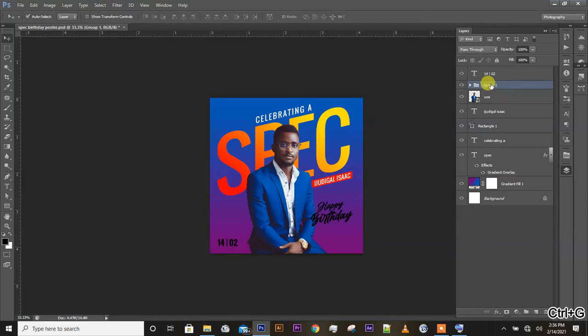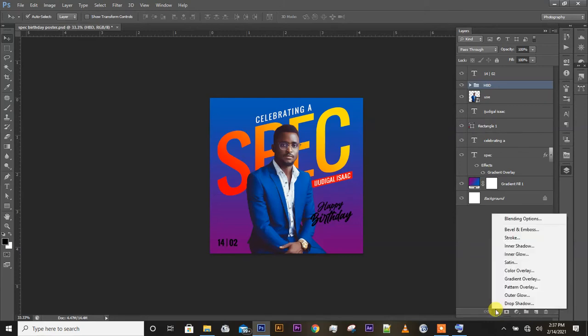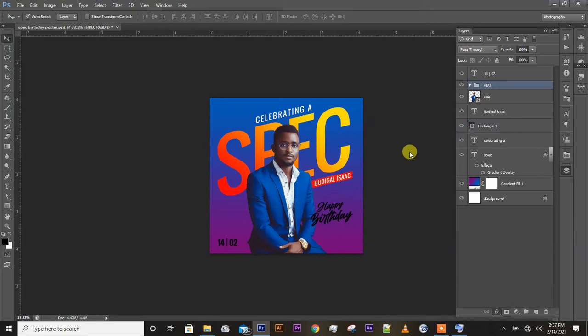And we're going to call this, double click that name. Let me do that again so you can see how I did that. Just go to the name right here and double click. So hit your caps and then type HBD. Right, saved. So now the next thing I'm going to do is to go right here and tap my effects, click on gradient overlay.